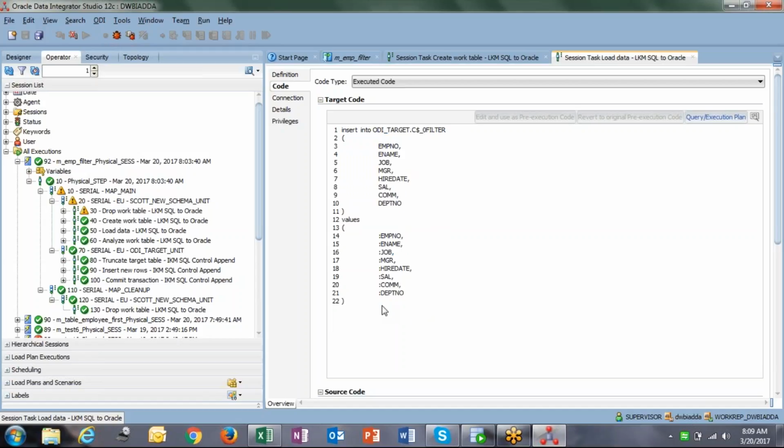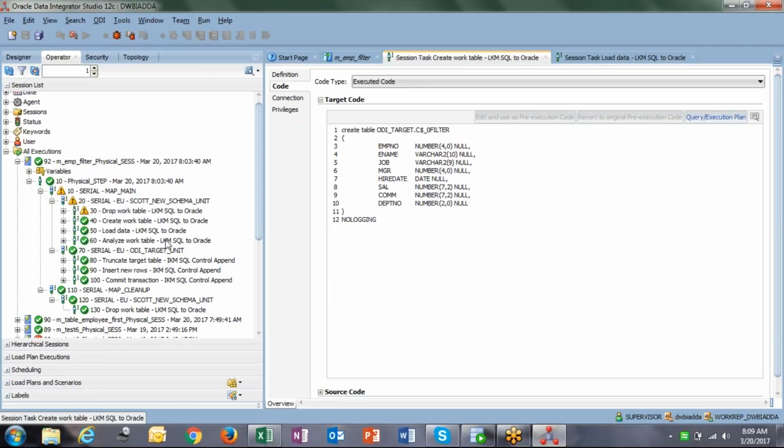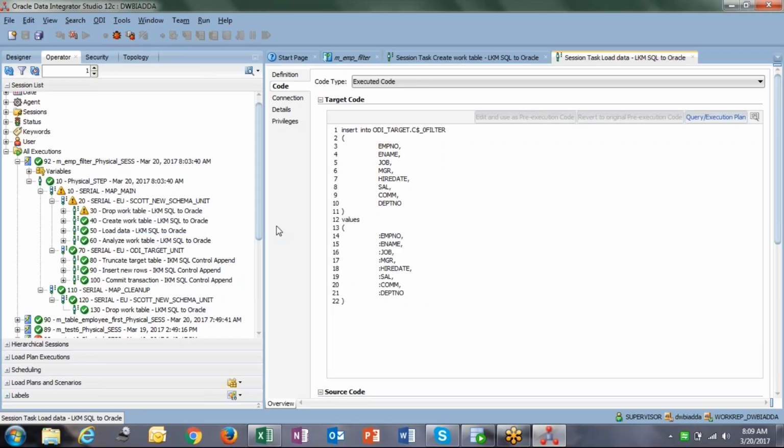See, the ELT process is basically an in-memory processing engine. That is the main advantage. So when you hit a query, it applies all its transformations after loading the data only. If you have a look at these executions, clearly the create work table is created in the database, then it loads the data.